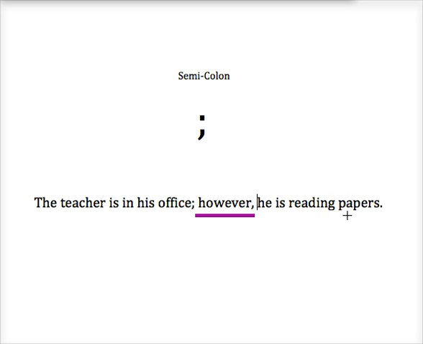So you'll often see semicolons with words like however, nevertheless, connecting logical words. You also see it a lot with words like he and she and it and you, these tiny little pronouns. All right, so before I go on and say one more thing about semicolons, just remember what this is used for. It is connecting two complete sentences. This could stand on its own. This could stand on its own.